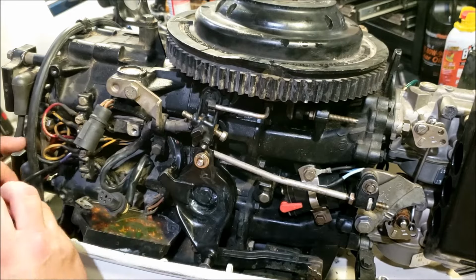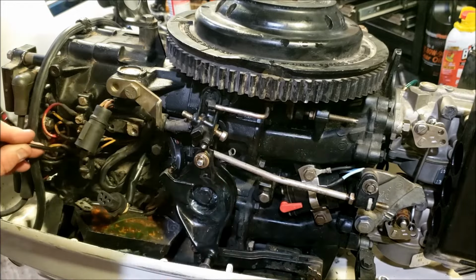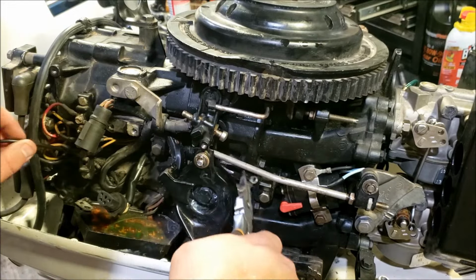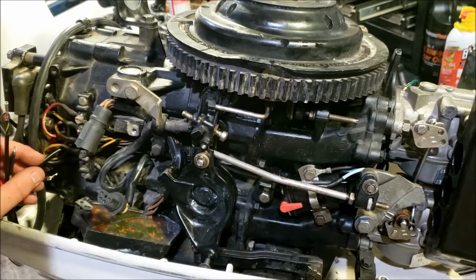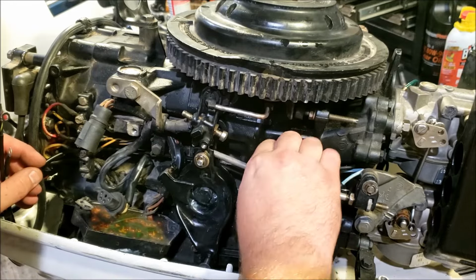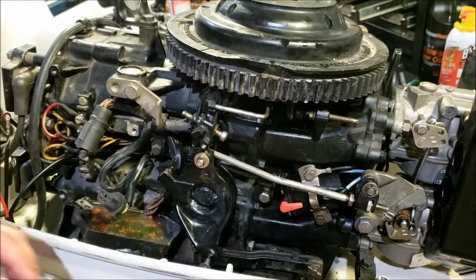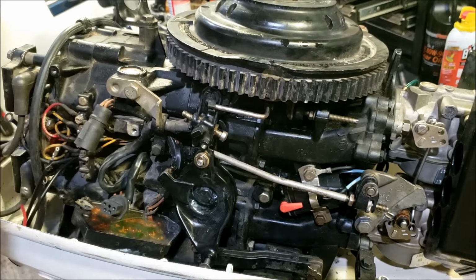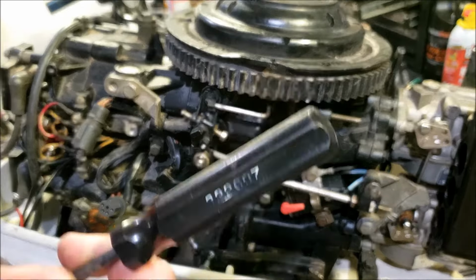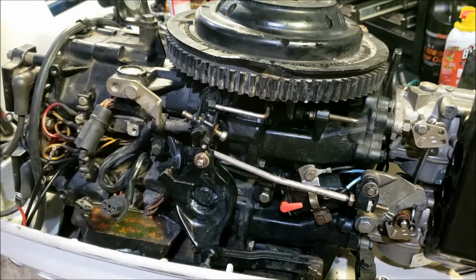The primer wire ran across the block, came out over there, like so. Might as well cinch this thing back down, hold it in there for me. Alright, to get the socket into that plug, you of course need the tool for it. Tool part number is not right there anymore, but it is 322697.